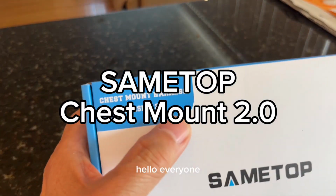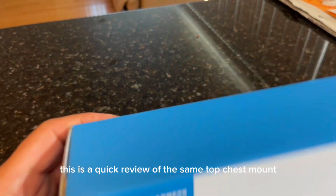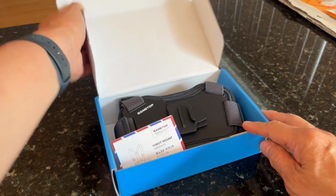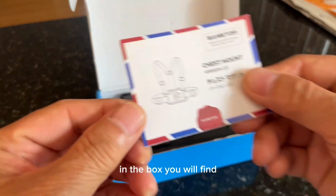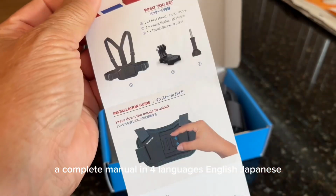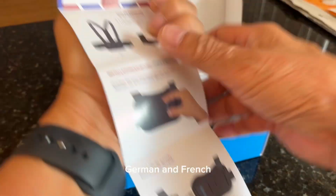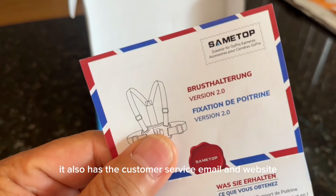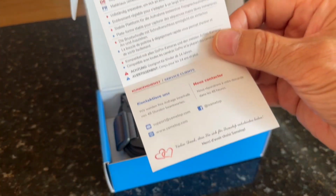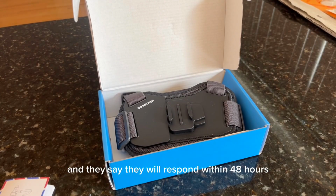Hello everyone, this is a quick review of the Sametop Chest Mount harness version 2.0. In the box you will find a complete manual in 4 languages: English, Japanese, German and French. It also has the customer service email and website, and they say they will respond within 48 hours.